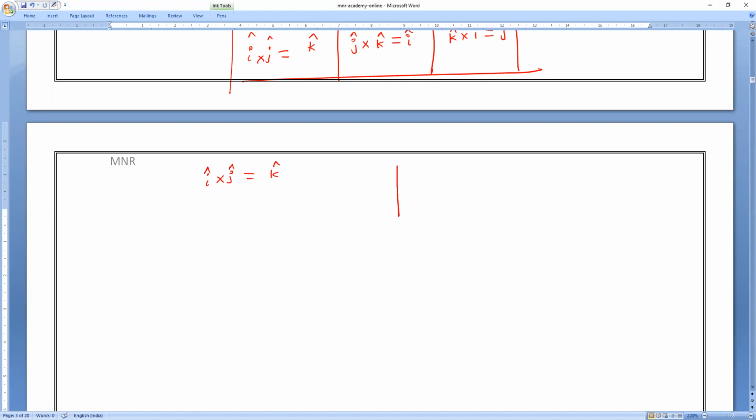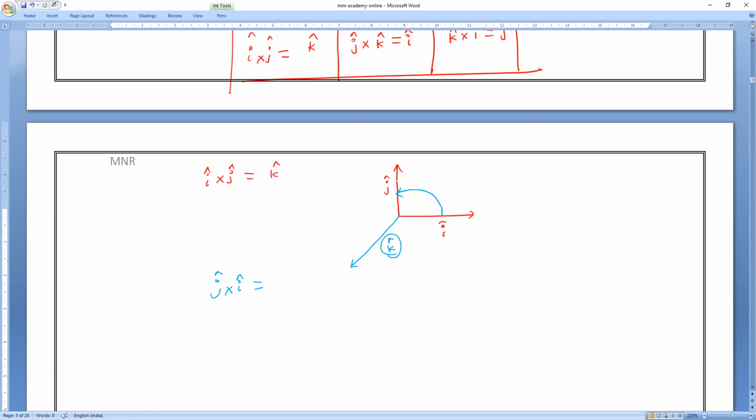So K cap means, this is the J cap, be very careful, and this is the I cap. So that resultant force is acting in what direction? Everybody, the resultant vector is acting at K cap. Positive K cap or negative K cap? Rudreswa? Outwards, it is positive. Now I am asking the reverse: J cap to I cap. So again, apply the right hand thumb rule. Now see, I am moving from I cap to J cap. Is my thumb showing outwards or inwards? Verify it. Outwards. That is why positive K cap. Yes or no?